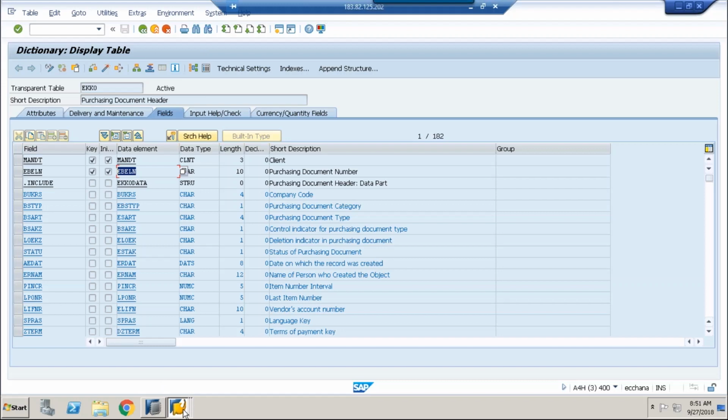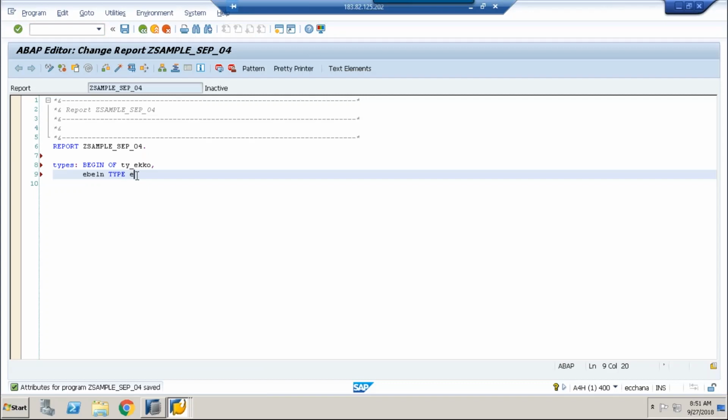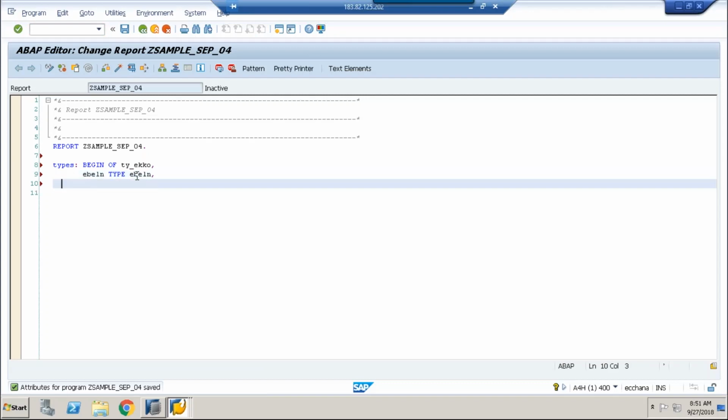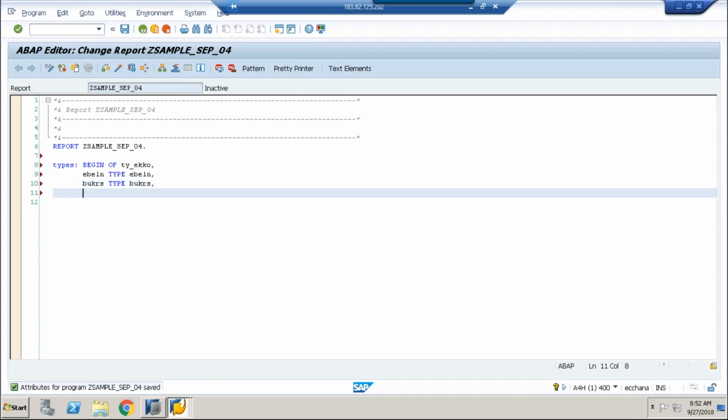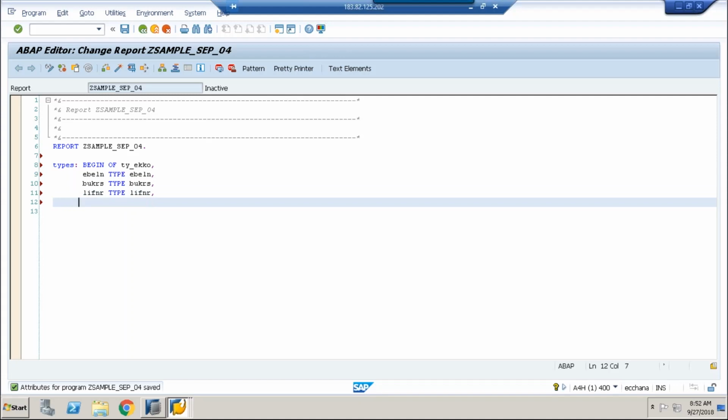So ebeln, then bukrs TYPE bukrs, same for bukrs the data element is bukrs, and then lifnr TYPE lifnr, for lifnr only. Three fields, assume that. And then finally END OF ty_ekko.